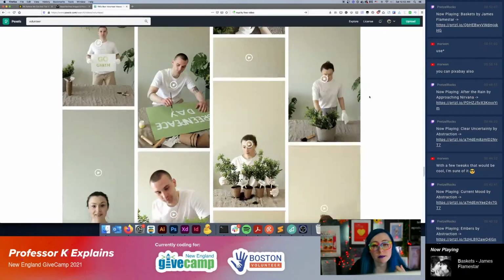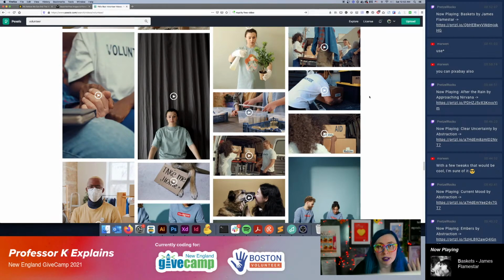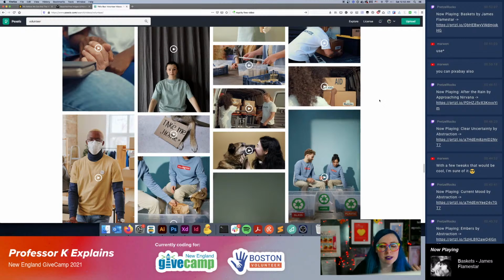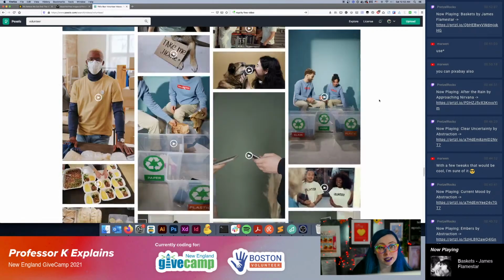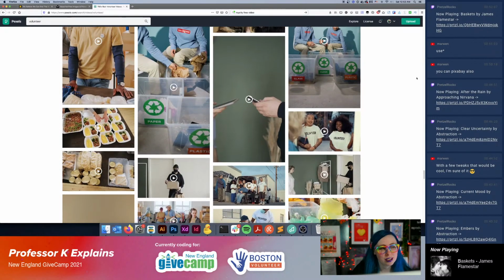So part of the reason why we can't use real photos is that we don't have photo releases from the people who have participated in past events. So it would be really disrespectful to use their likeness for marketing without asking them. And because we're in a hackathon, we don't really have time to ask them. That, and it would be really hard to get professional video like this on such short notice.